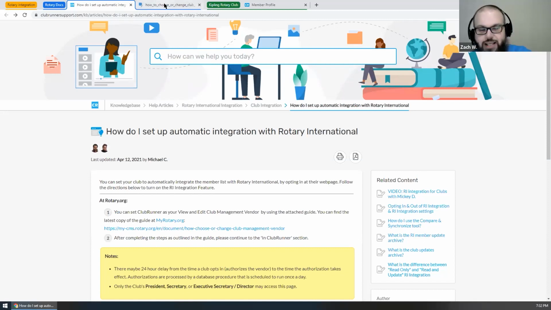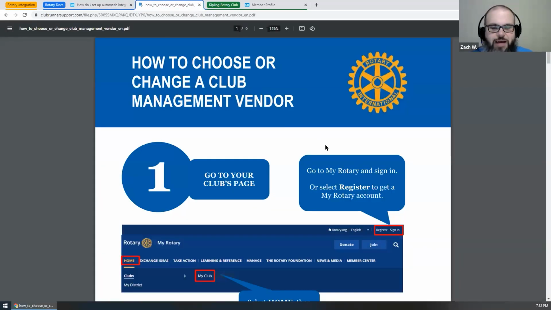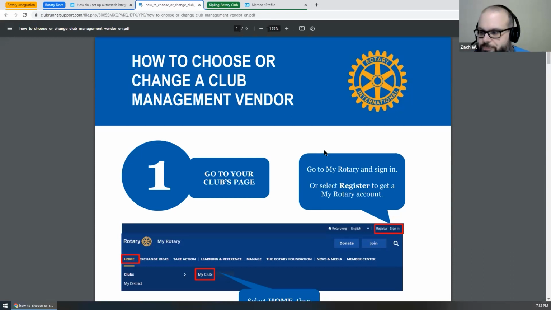How do you make those changes, you ask? That's a fantastic question. I happen to have a great guide here from Rotary International that takes you through each step at My Rotary to make those changes. Now, as a last comment here, for some reason, if you or your club officers are having a problem with My Rotary and making those changes, you can contact our team. We do have some backup methods for limited cases that will let you opt in without using My Rotary, but My Rotary should be your first go-to, and only if you're having a problem, fall back to those backup forms. But we do have backup forms in the case that you have a club or member, like a member of the club who's just struggling.